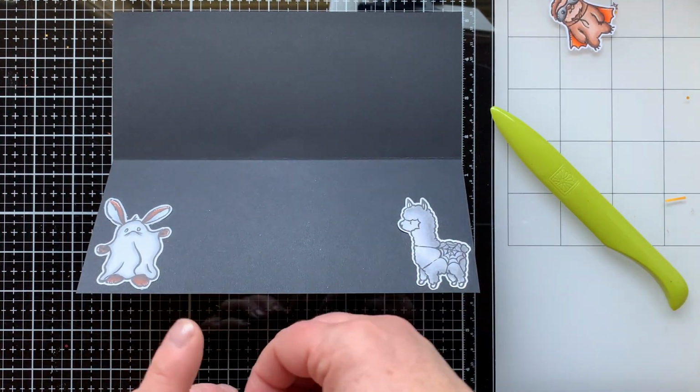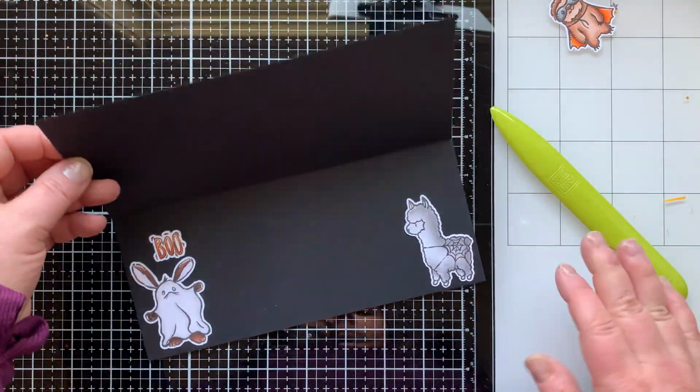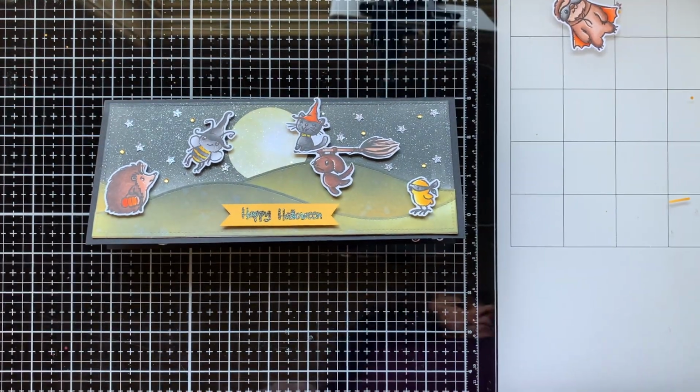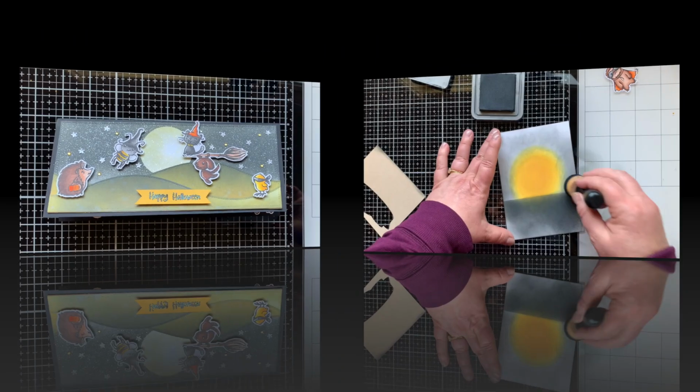So sorry about that, but I will show you how I made it for my second project, how I embossed that sentiment. Then I added some extra images on the inside of this card to complete it, and I think it turned out so fun.